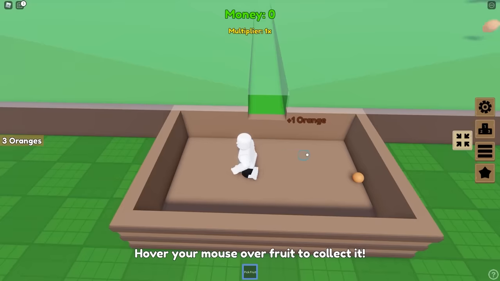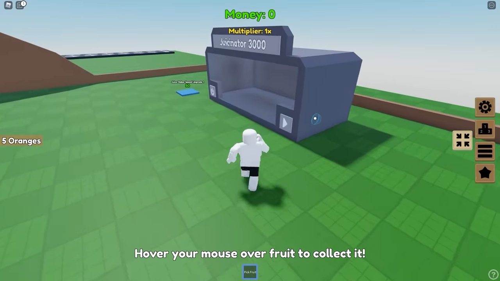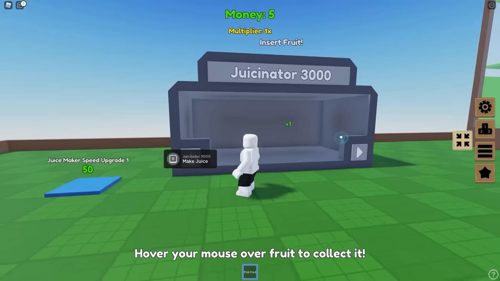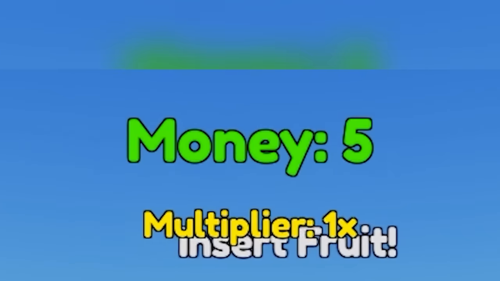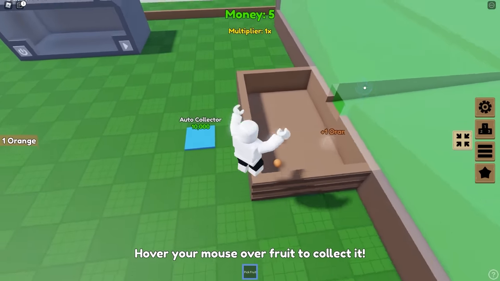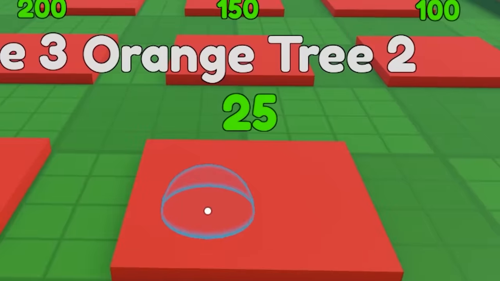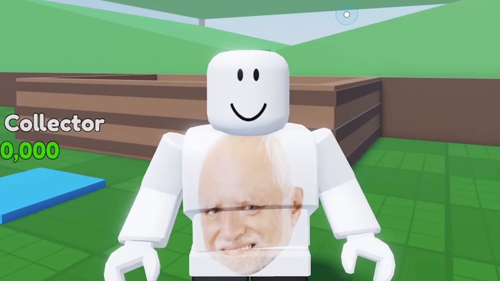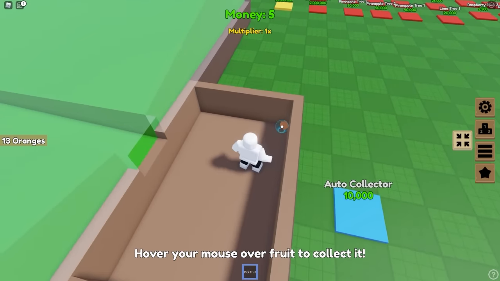Oh, pick fruit. Oh, I put my mouse over it. Okay, so now I have like 5 fruit. Make juice. Processing 5 oranges. Oh, wow. So all that made me $5. This is probably going to take a while. I have to pay $25 for another one. These tycoon games always start out sussy slow. But once I get going, I'll be making millions of dollars.